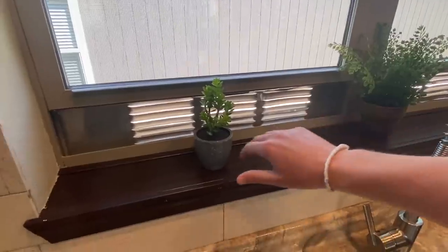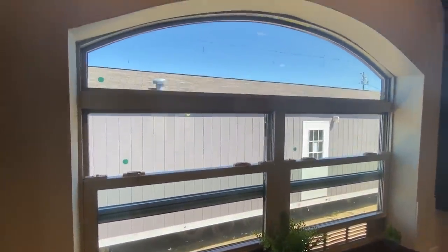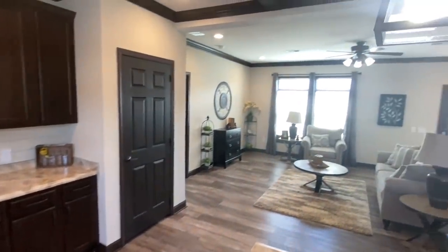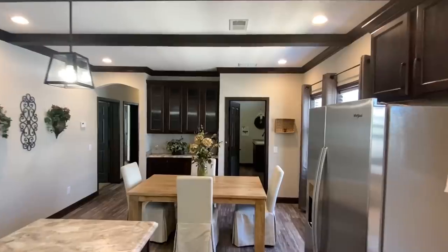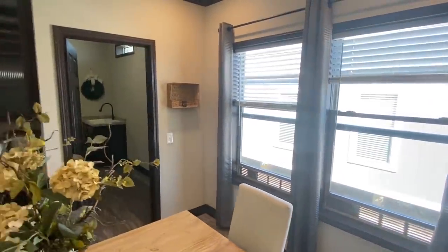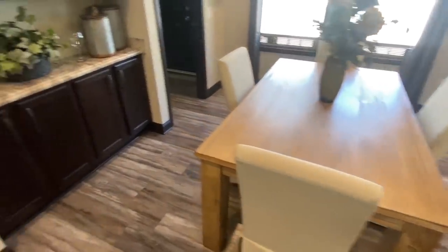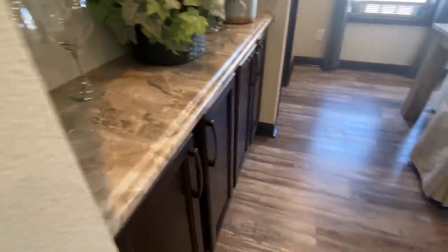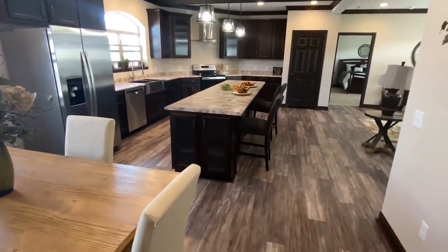This window is just to let air out while these homes are sitting here — it wouldn't be like that once set up on someone's property. It's beautiful. I like the LED lighting. When we come down here, this would be your dining area — a really nice dining area for sure. And you also have some more cabinets here, including cabinets on the end of the island right there.